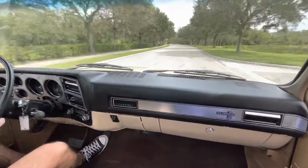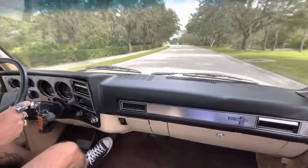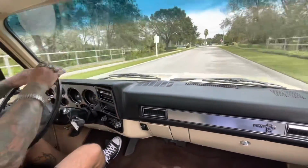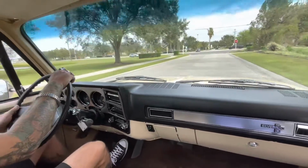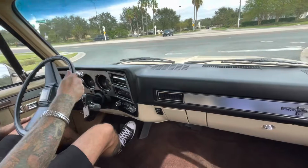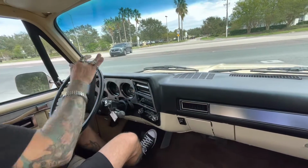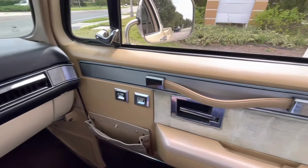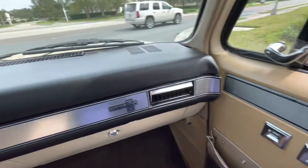Plenty of power under it. It's got a 5.7 liter 350 engine. Heck yeah. Feels real good. Definitely has some pickup. This truck rides really nice for having these big wheels and tires on it. It does. Because I think there are at least 20s or 22s on here, I think. So pretty.